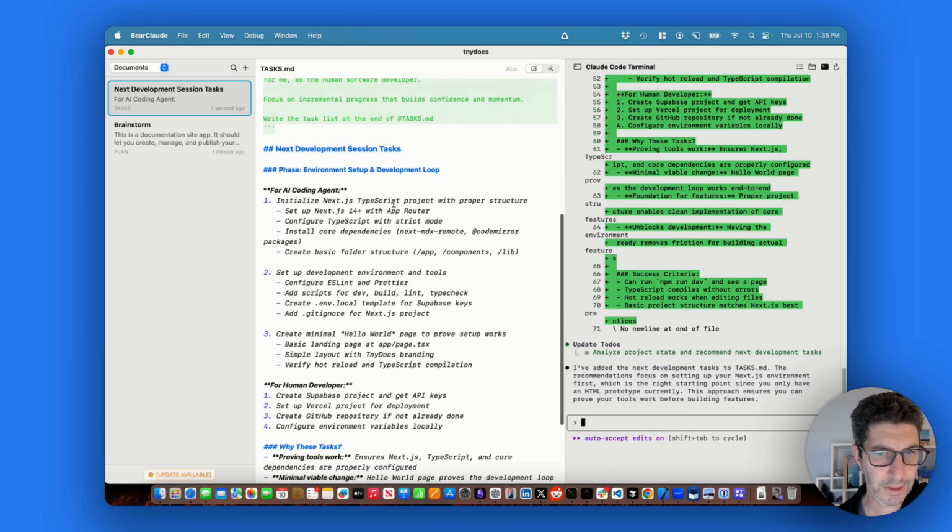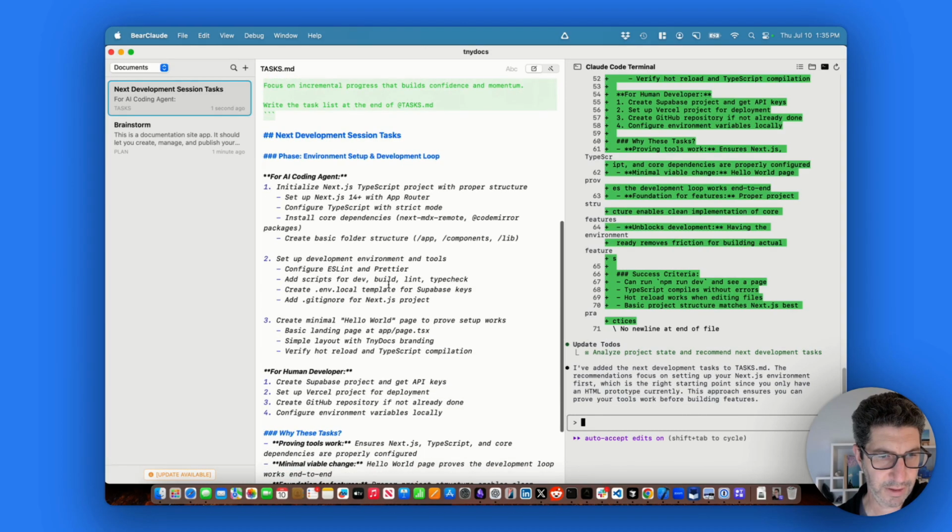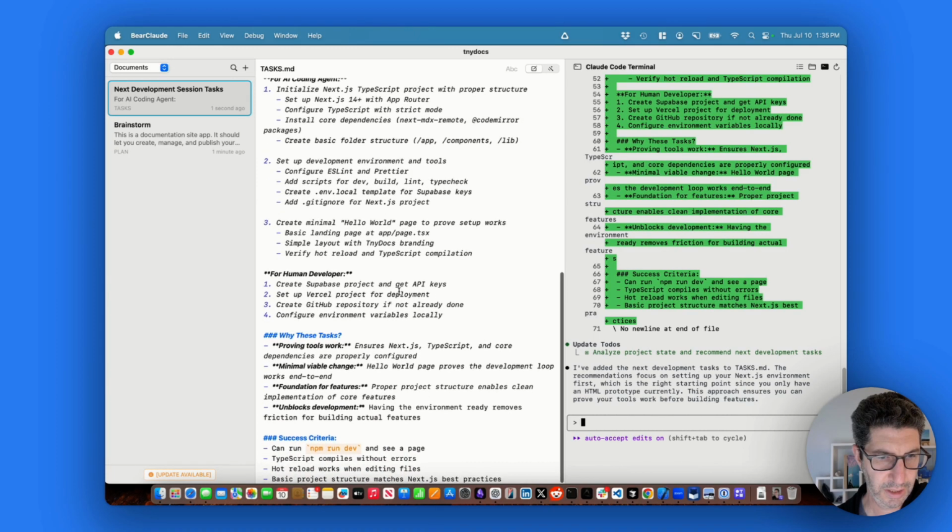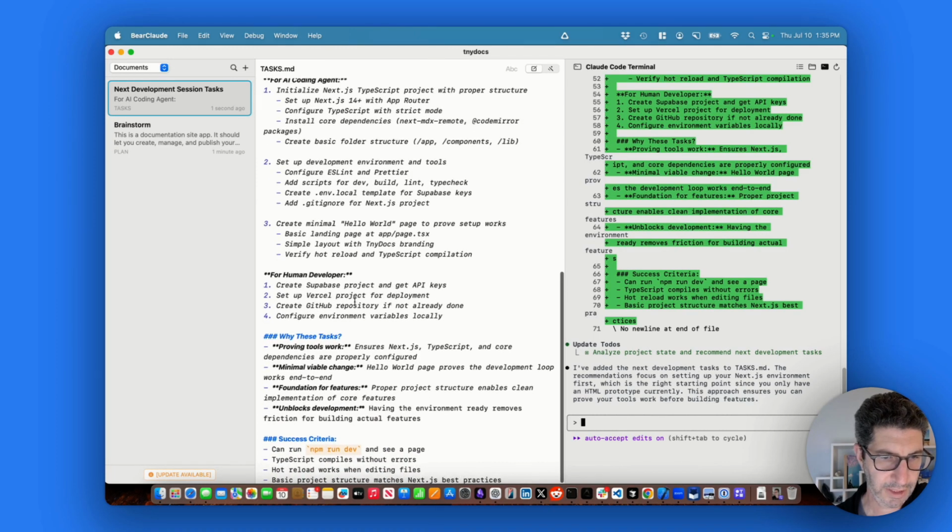So, project with proper structure, set up development environment and tools, create a minimal hello world page, set up a Vercel project, create GitHub repo, configure environment variables locally, see a page working.